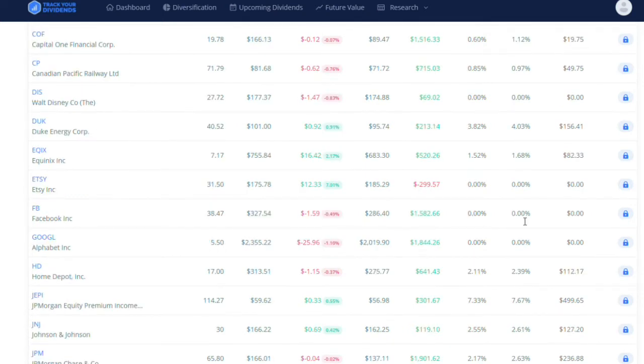The fifth biggest dividend payer in this portfolio is Duke Energy Corporation. Now, this is an electrical company. Electrical companies are really stable, safe dividend paying companies because their price is stabilized by the government. So there is not that much competition. There is stable cash flow. There is not that much volatility. The price won't go up and down like crazy, but there will be that safe, stable dividend income.